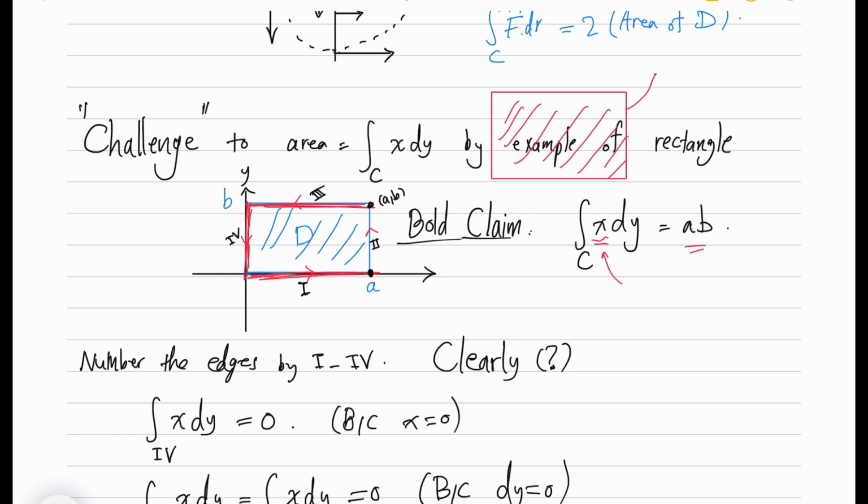The answer is that x here has increased on this edge, but then it has increased here just as well, and the amount of difference remains the same. If we have pushed this whole rectangle by, say, 10 units to the right, this has increased by 10 and this has increased by 10, so the difference ends up being equal. The same happens with y. So in this case, this edge will not be 0 anymore. It will be a positive value, but it will cancel out some excess here to compensate. These edges will remain 0 integrals because dy is 0.